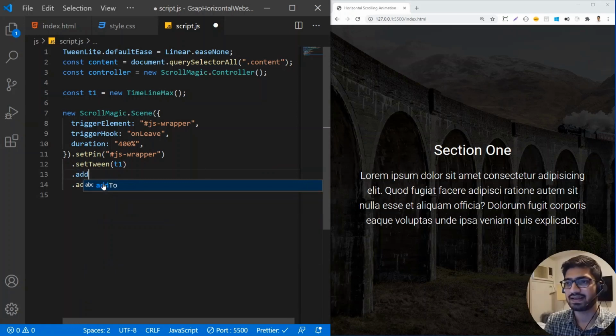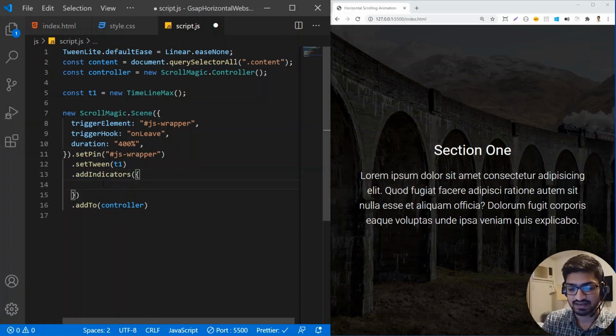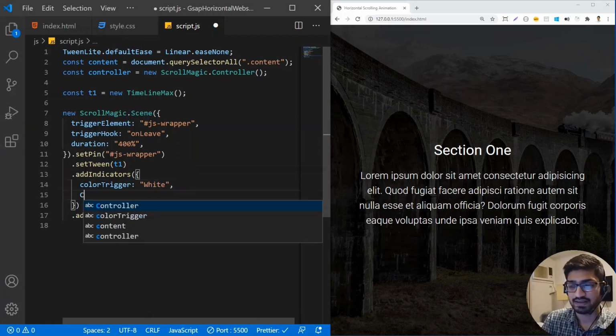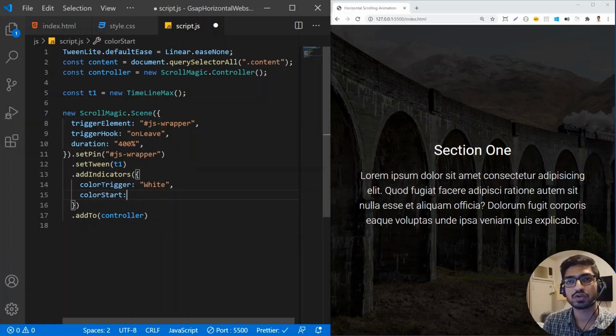To add the indicators, we simply write addIndicators. And this will take an object, and the object will have colorTrigger. So when the animation triggers, I want the indicator to be of white color. All right. And when the actual animation is going to start, you have three things.